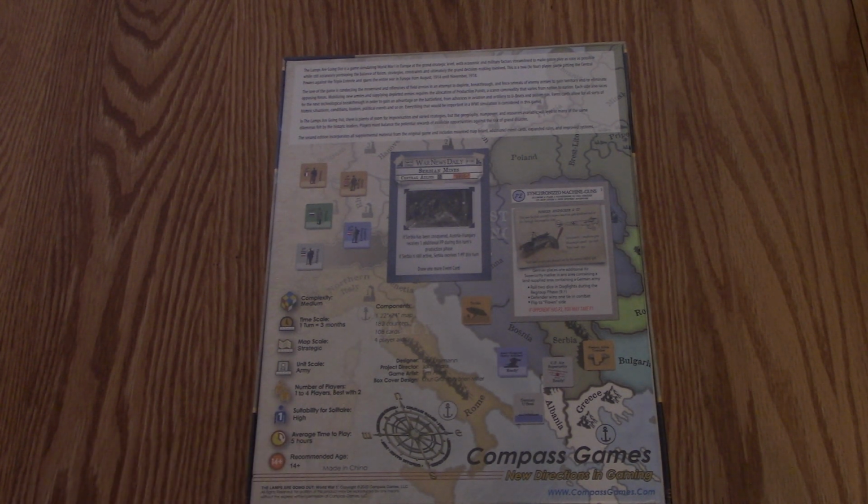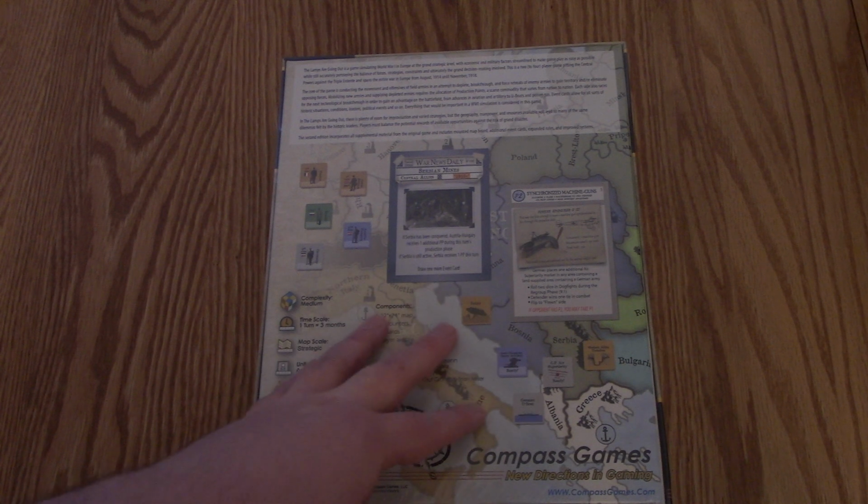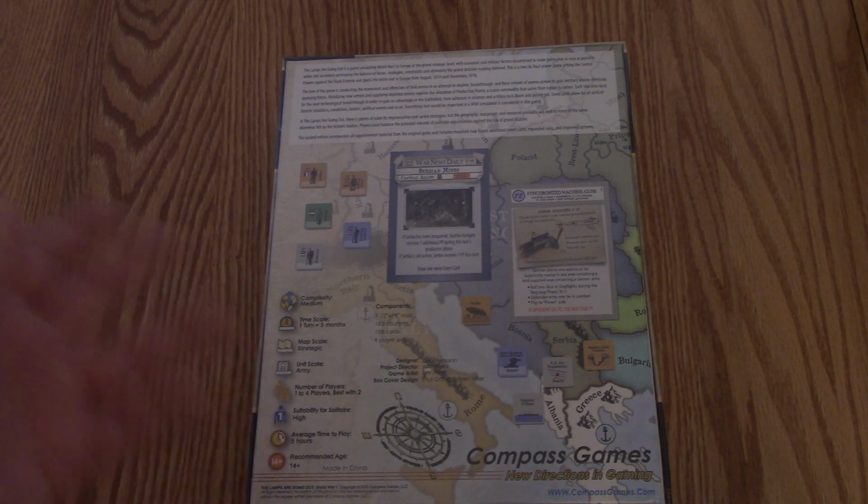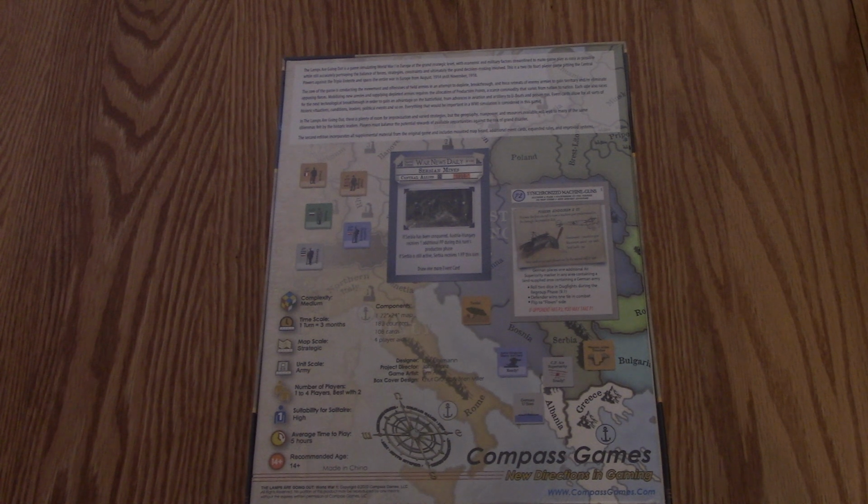It says suitability for solitaire high, 5 hours play time. Of course, your mileage may vary. My understanding of the game is that the cards are just drawn. I don't think it's a card-driven game. You just draw events at the start of the year or the turn, I think. Alright, so I'm going to flip it back over, and we're going to take a look at the components inside.